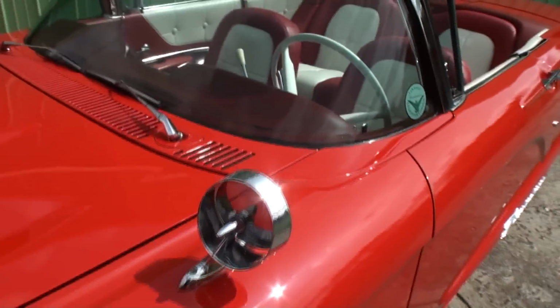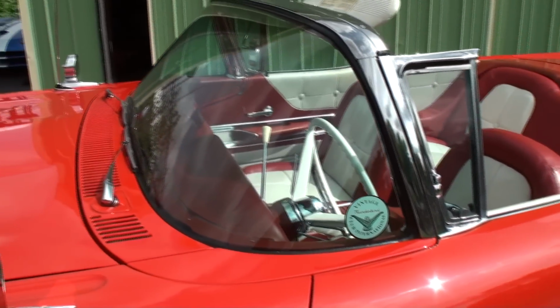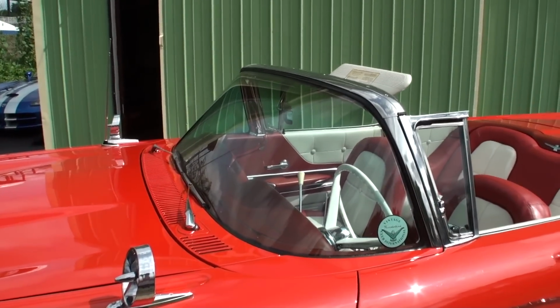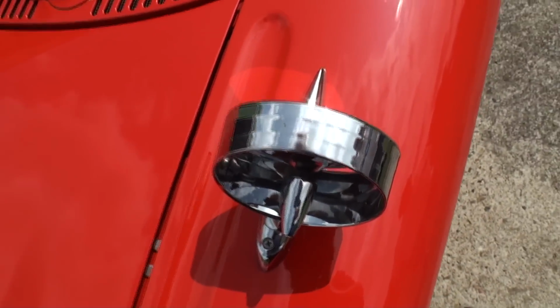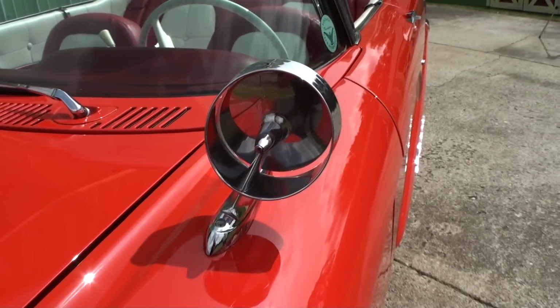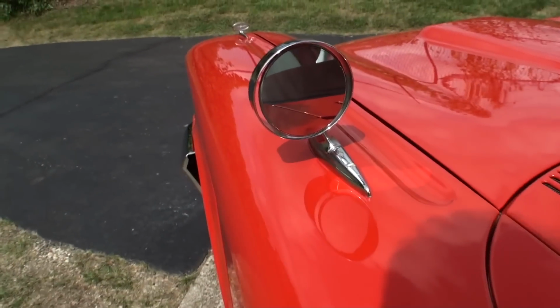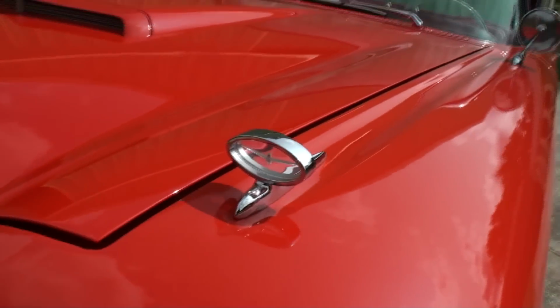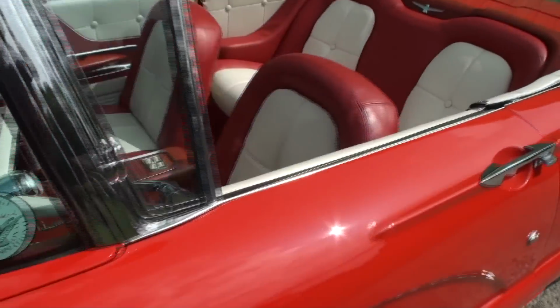Right. And talk about a great windshield. Just this pure wraparound that this one has here. So let me try to give you a little more of that design from the top, from the front, and from the driver's side. Just wonderful. We'll get to these fender ornaments that you could see through as well, and we'll turn the car around. Before we do that, let's go to the interior.